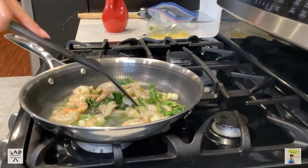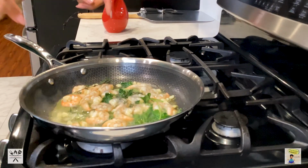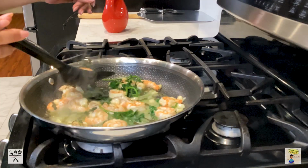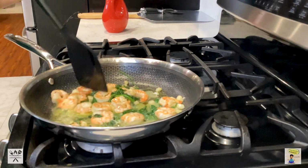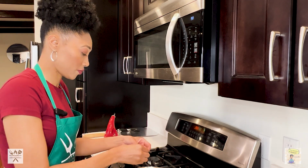I'm going to have to wash my hands. Y'all already know. I was trying not to go overboard with the citrus in here. I just wanted it to have that flavor of some fresh thyme as well. It's turning that orangey color that you all are used to seeing. It's turning orangey because it was already cooking in that citrus. I'm just going to wash my hands. Now, this is not the only thing I'm going to add. I'm going to have the shrimp, and then I'm also going to make some asparagus to go on top of this.